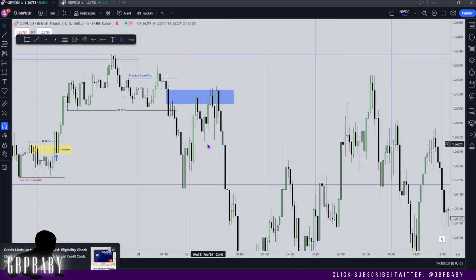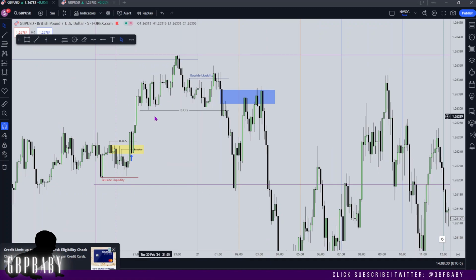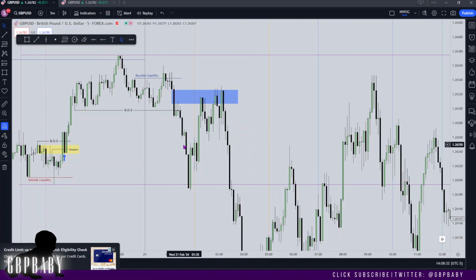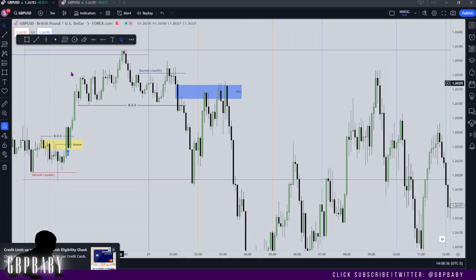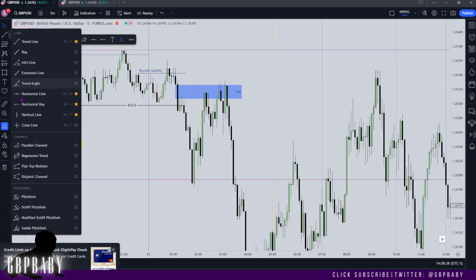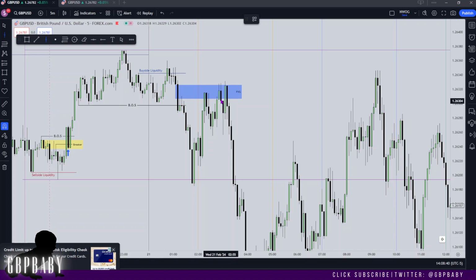It's hard for me to explain, but anyway, fair value gap right here. Again, what time do we want to see the reversal or the continuation to the downside? 3 o'clock. Let's mark that out. And there's our setup right here as we traded in. Oh, yeah, bang on 3 o'clock or 3:05.